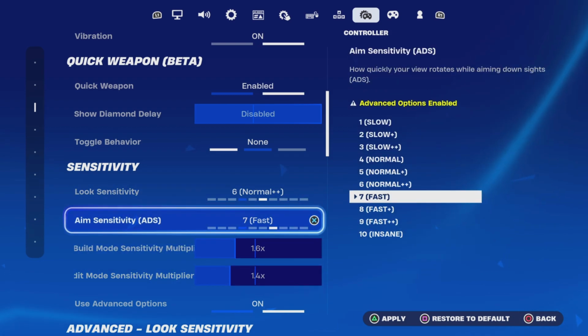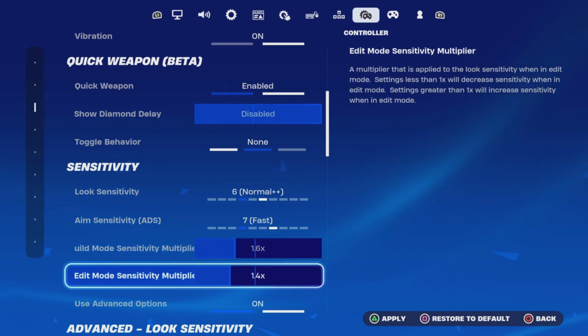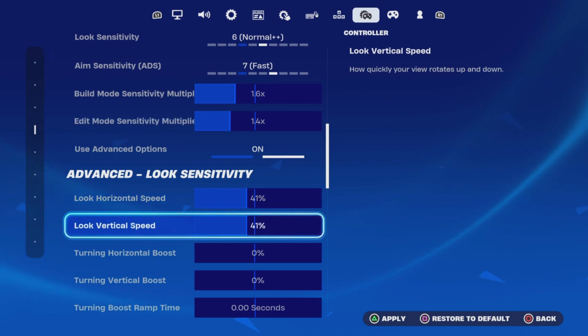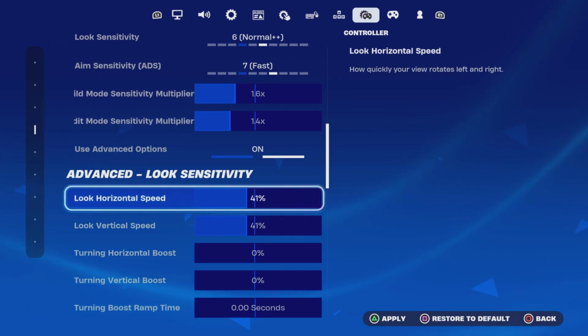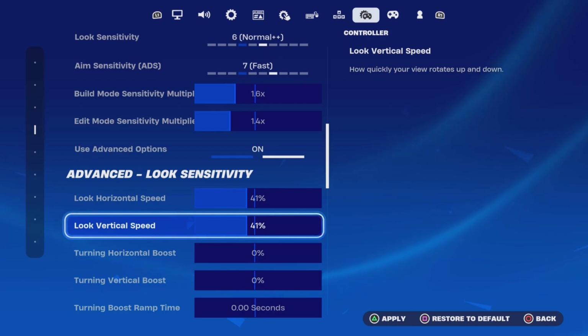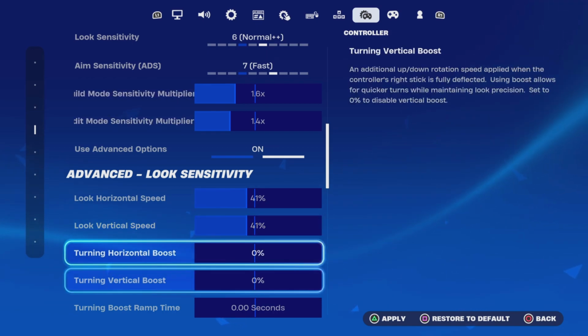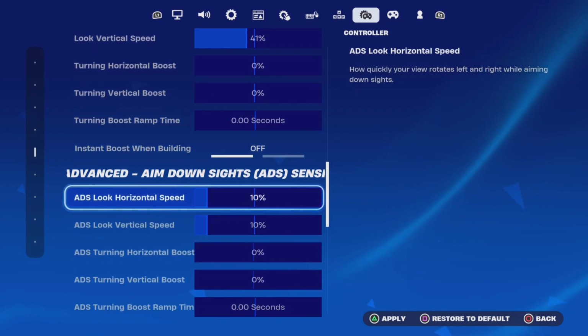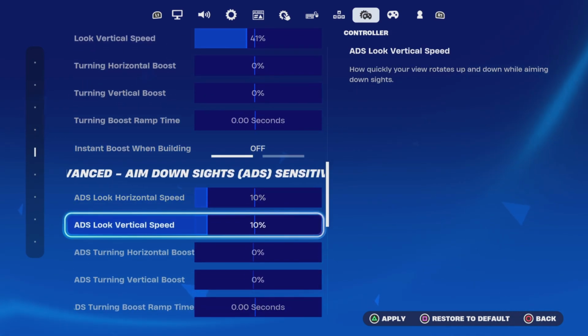My look sensitivity is 6.7. People said this sometimes also affects your settings, so I don't really see it, but if it works for you, my look sensitivity is 6.7. Build and edit is 1.6, 1.4 for the builders out there. Now on to the nitty gritty of my settings. I play on 4141. I have better control with 4141, and I feel like I'll be hitting a lot more shots. And I do play on 1010.